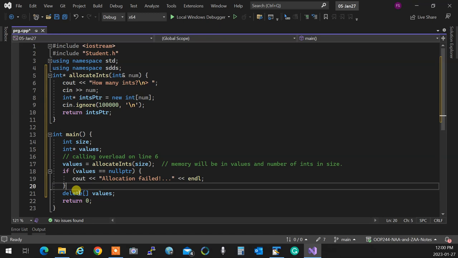Why? Because the allocation is happening inside that function, therefore the deallocation is your responsibility. So yes, we can allocate in one function and return, and then deallocate in another function, if we know for real that this thing actually is doing allocation. You have already done it in the C language. In C, you are saying file pointer fptr is equal to fopen something, and you open a file. And at the end, you say fclose fptr.